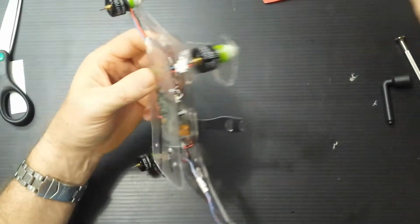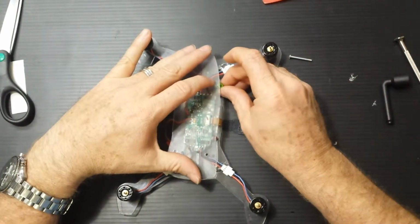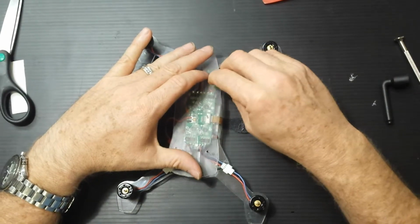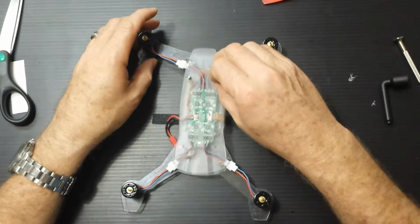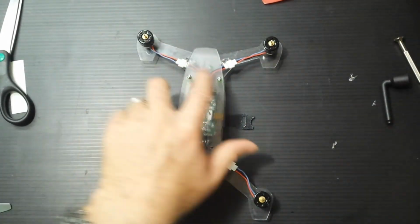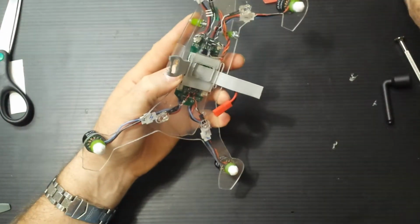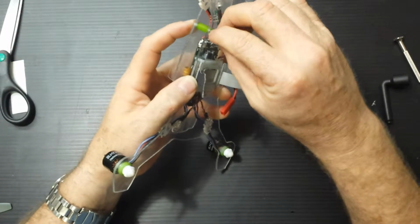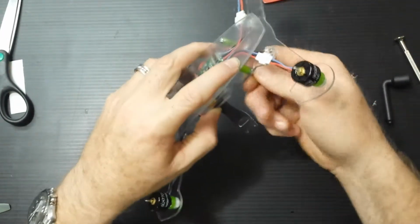Yeah, I had a thought. Because I go without the landing gear. Why do you need landing gear? I mean, really, just work on your landing skills. Usually I run out of battery and I need to dive down and hit the ground as fast as I can and kill the rotors, right? But I don't have the gear on.